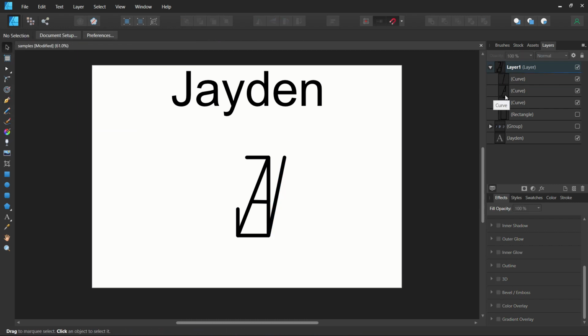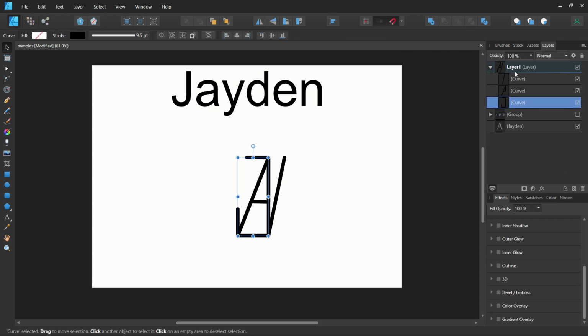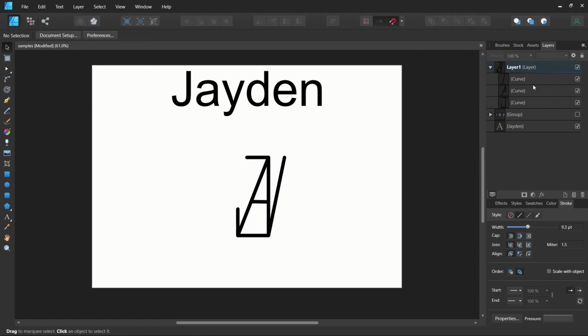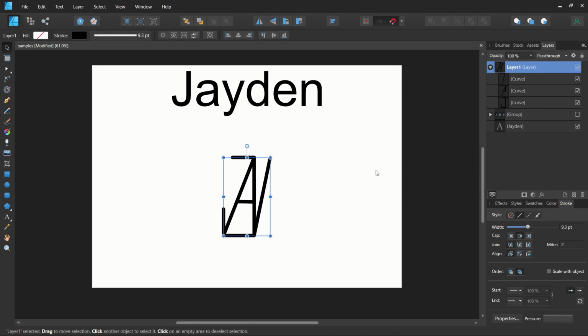Really how I did this is just gaming out the letters until I had something that worked. This usually takes a couple tries, but I already sort of thought about this one, so it didn't take me that long. I'm going to delete the base rectangle. Yours might not look like this, probably because it doesn't have the right stroke. So you're going to want to make sure that the stroke is around 8 or 9. And now it should look similar to this. Alright, so we've got our base design.